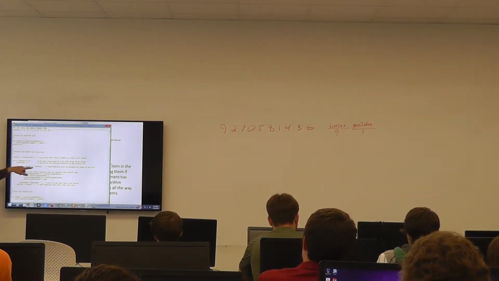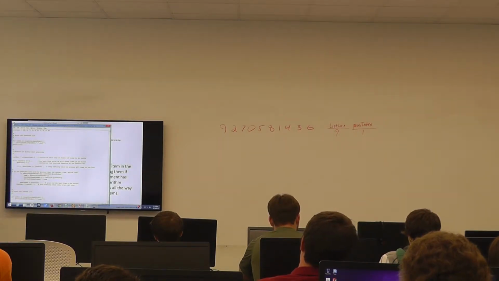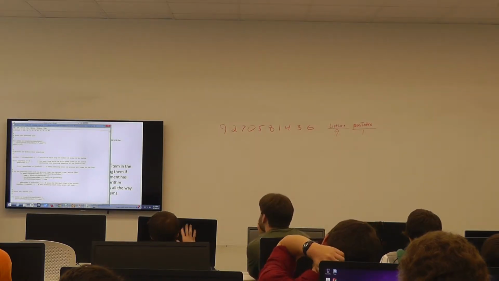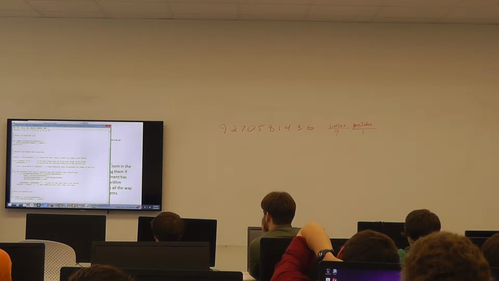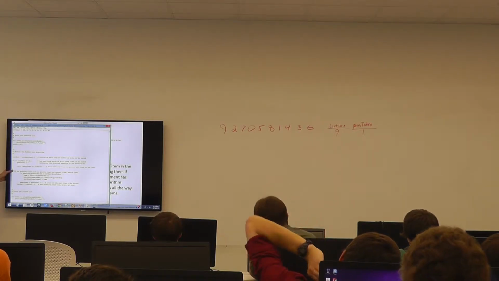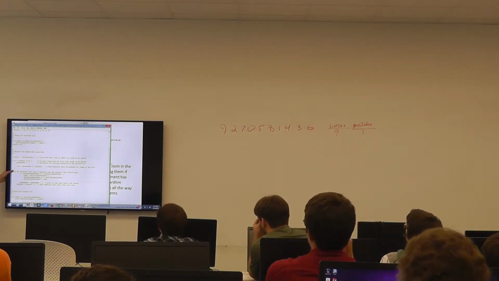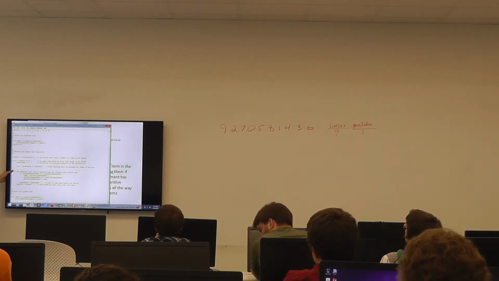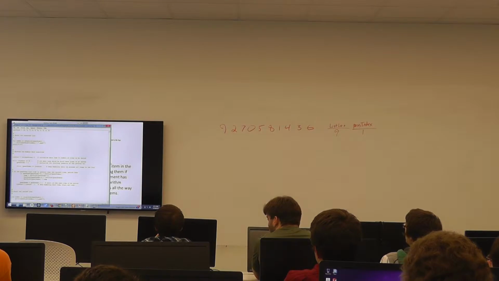While pass index is less than list loc, by the way, is pass index less than list loc? Is 1 less than 9? Yes. Okay, fantastic. If the previous list item is greater than the current list item, switch them. Remember, bubble sort takes a look at this guy, and if they're different, switch them.